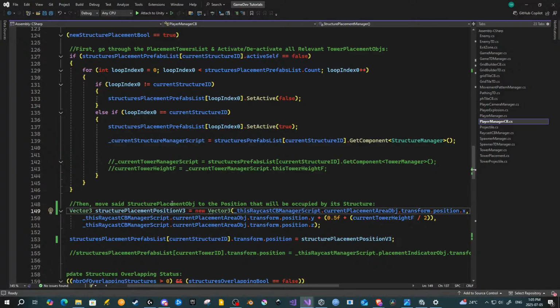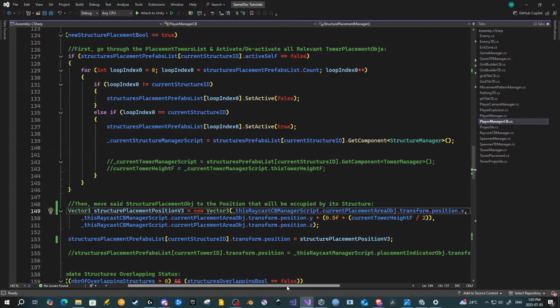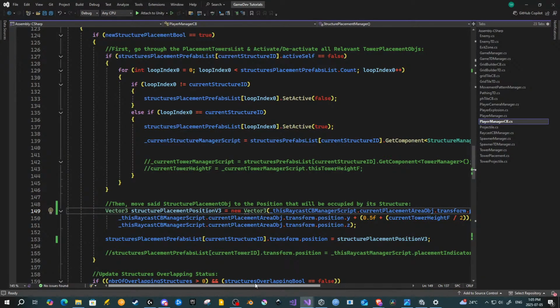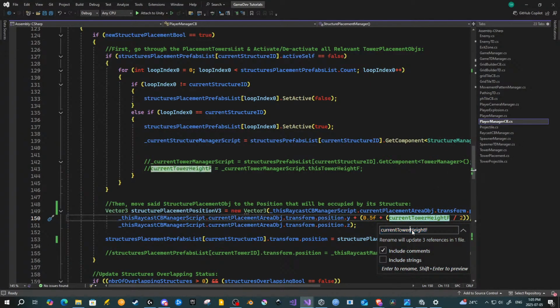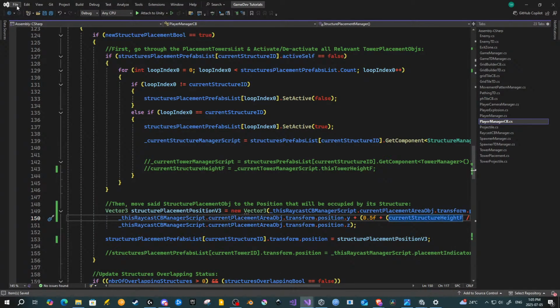Then move said structure placement object to the position of... Current tower height divided by, so current structure height. Current structure height.